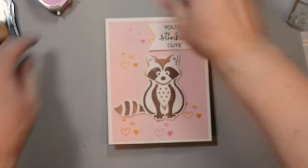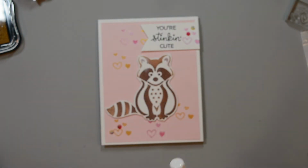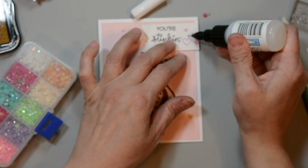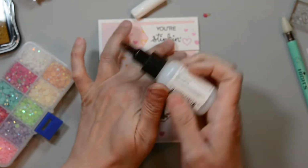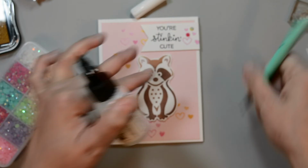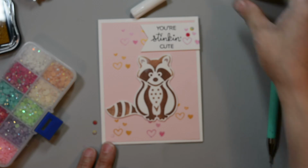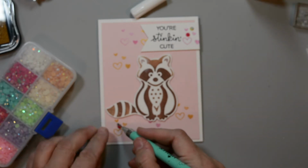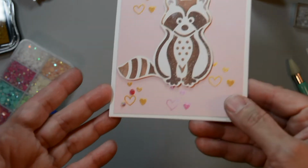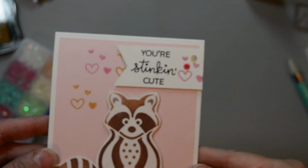However, I wanted to add a little extra to mine. So I'm going to bring in some jewels and my Imagine Crafts On Point glue. I'm going to add a few jewels in between the clusters of hearts here in the sentiment banner. I'm adding a darker pink and a white, actually a golden colored gem, and the same thing towards the bottom left hand corner. Yes, I know my left and my right. Okay, and there you have it. Now this is optional, you don't have to add jewels, but I thought it would give it a nice touch.